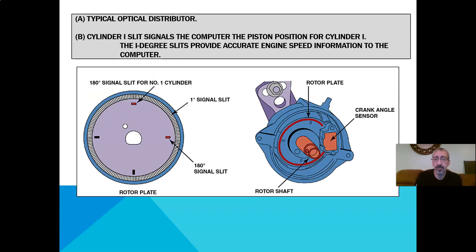This is what an optical sensor looks like. If you look over here, here is the cylinder location ones, and then you have 360 slots all the way around that can figure out exactly where you are. This is a crank angle sensor and this would contain the LED and the receiver on the other side. Here's your windows and that signal will be fired through. And every time that one of those slots in between these openings hit, it now sends a signal.